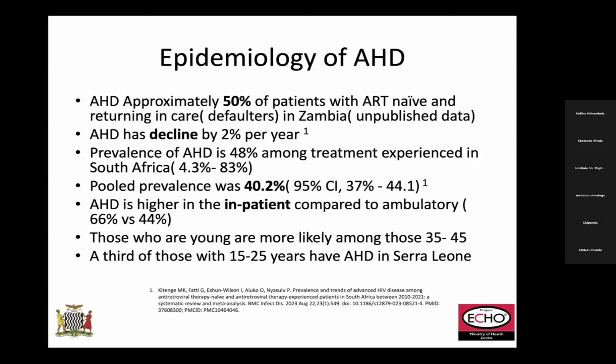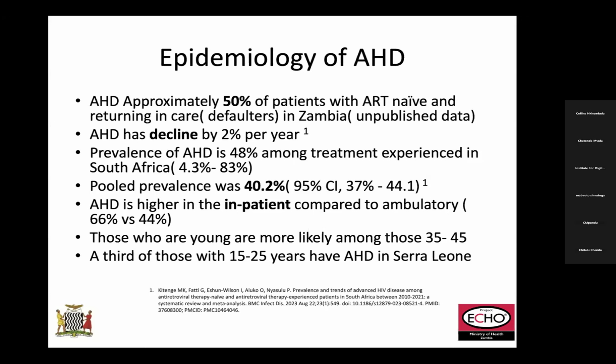But what is also interesting is that if you look at the patients that you see in your inpatient section, you will find that the majority of them, 66%, will be found to have advanced HIV disease compared to those ambulatory patients that are stable that you see in an outpatient setting. And this is very key because the setting in which you're seeing these patients can predispose them to developing antimicrobial resistance. So look at the interaction: most of our patients with advanced HIV disease are more likely to be seen inpatient compared to an ambulatory setting, and that predisposes them to antimicrobial resistance.